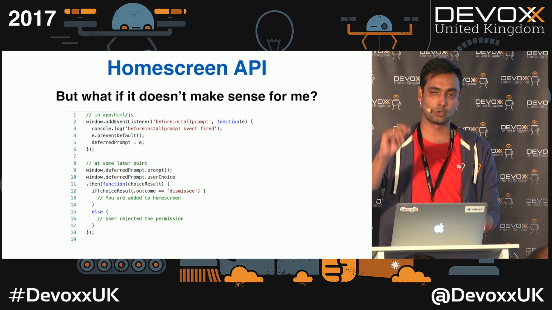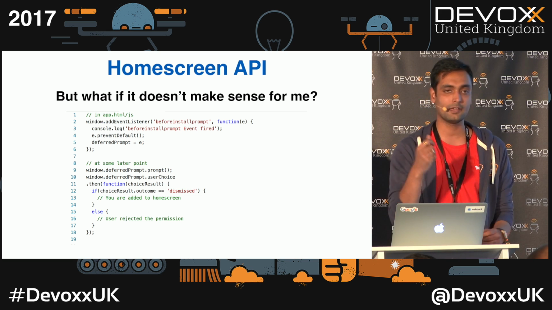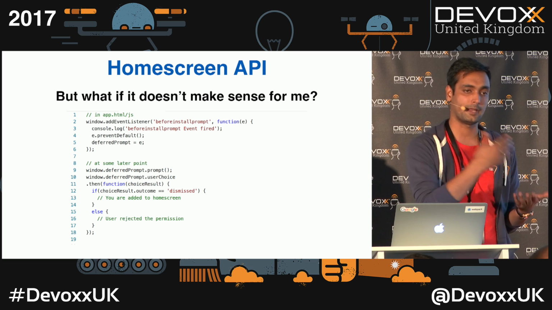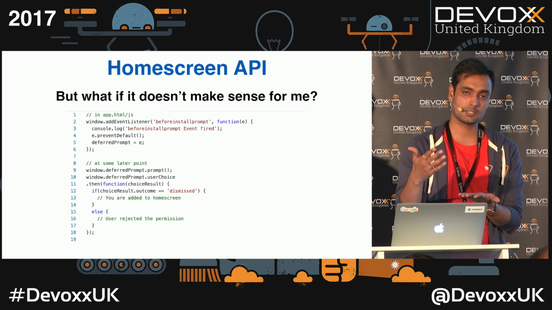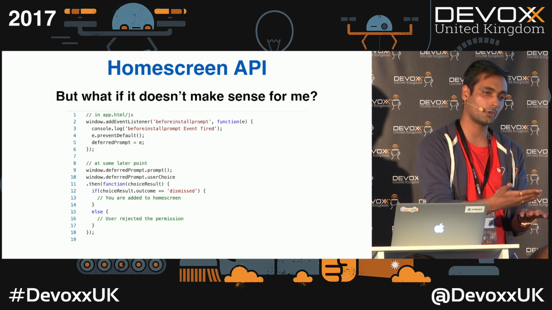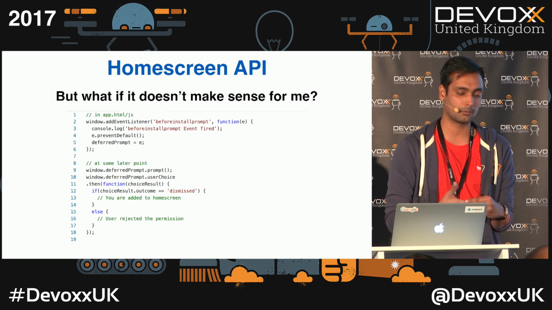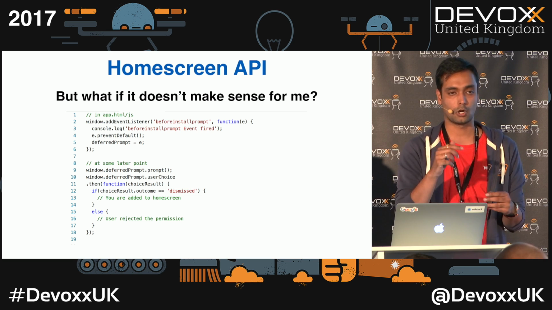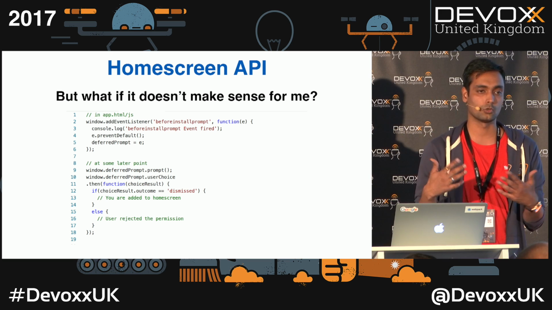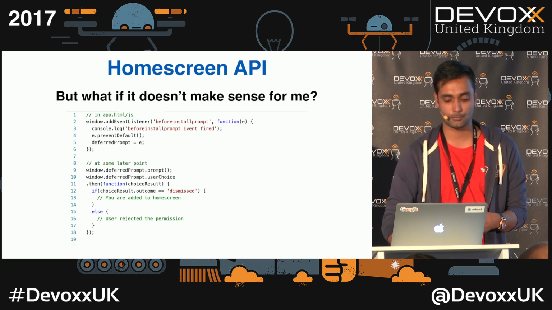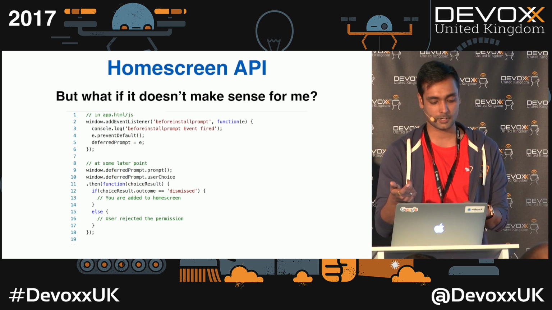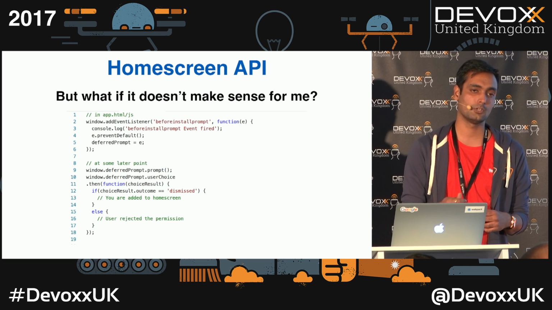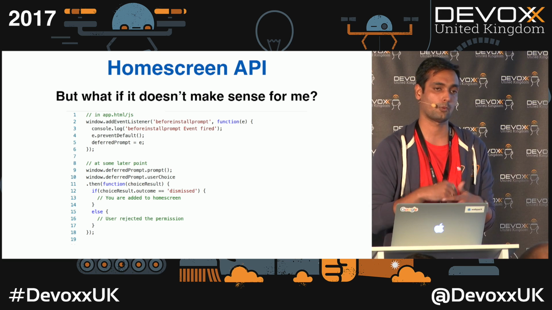You can store this event reference in some variable, and whenever you feel it is the right time to show the banner, for example, the user has played one or two levels of your game, or has shopped from your e-commerce site, and you think this is a very good time, you can call prompt on the variable you stored the event in. This code will show the banner now, and you can get a promise from event.userChoice. It will resolve if the user has opted to add to home screen, and it will be rejected if the user has pressed the little cross icon and rejected your request to add to home screen.